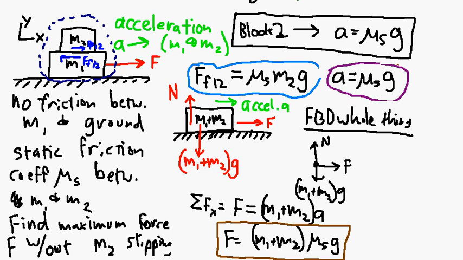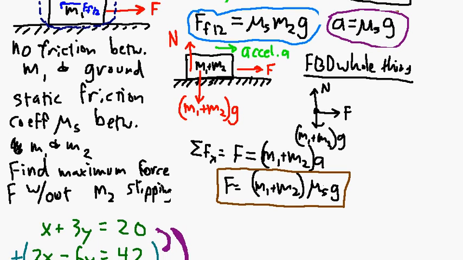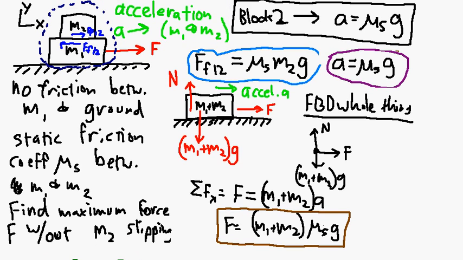So we could have actually just done the block 1 analysis and then also done the block 1 plus block 2 analysis and gotten here without ever doing the block 2 alone analysis. You basically just have to do 2 different things. If you've got a system of 2 masses, you're going to have to do 2 free body diagrams, 2 sets of equations generally. And then you can try to pick out which pair you think will give you the easiest time, but you're still going to have to do two, one way or the other. So, there we go, and I hope that was helpful.